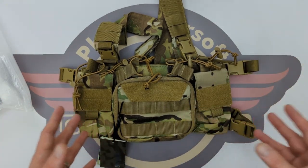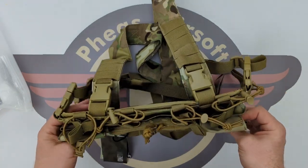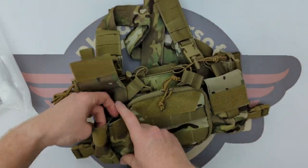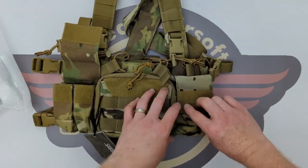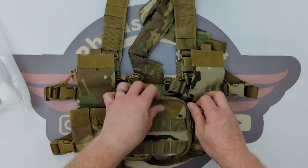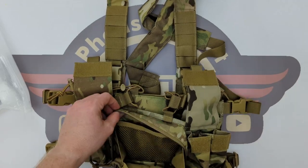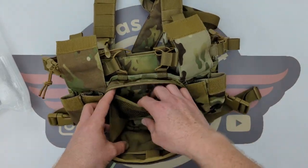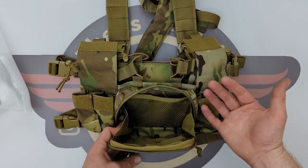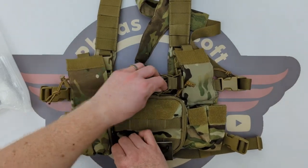On this, it features four mag pouches across the back. You've then got two pistol mag pouches at the front on this side, two more pistol mag pouches on the front here, and then you've got a sort of six-inch tactical pocket with MOLLE loops on the front and a little bit of Velcro, which opens up to house any sort of accessories that you want. Your phone would probably go quite nicely, depending on the size of your handset - maybe a radio, a map, a speed loader, a spare battery - that kind of thing.